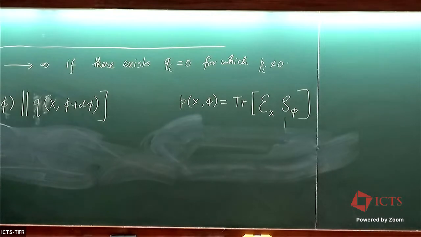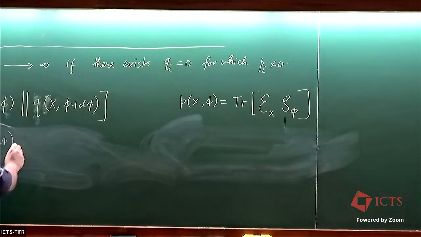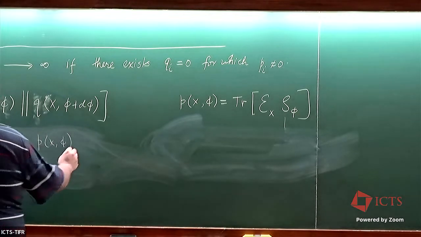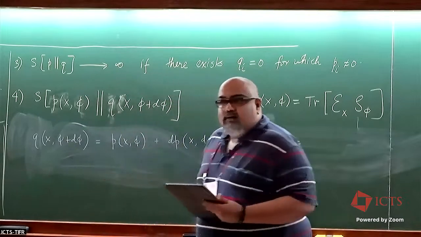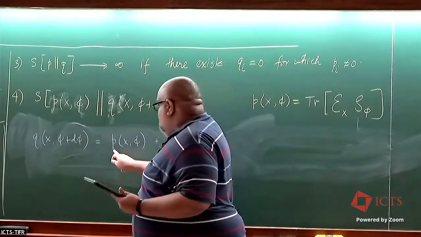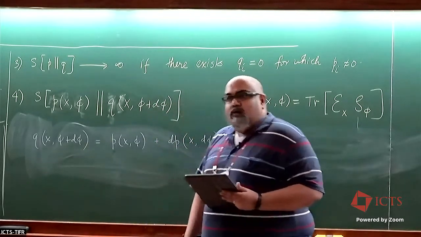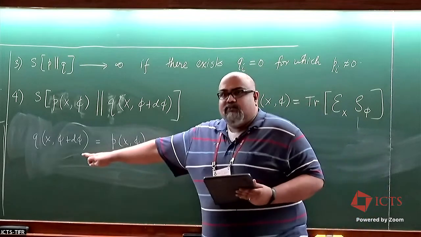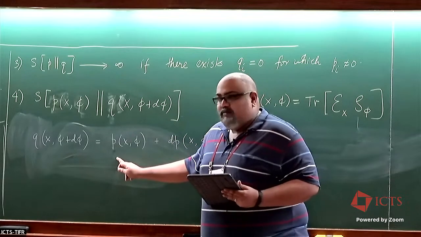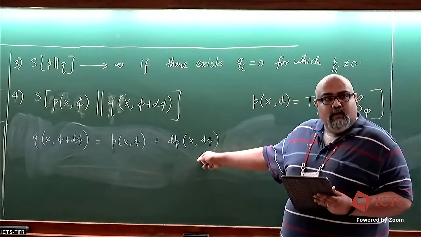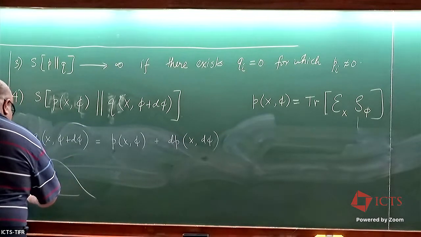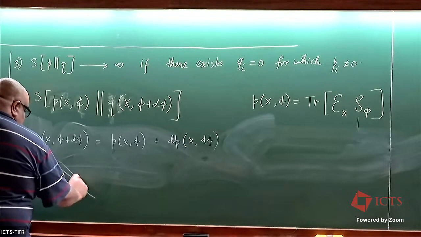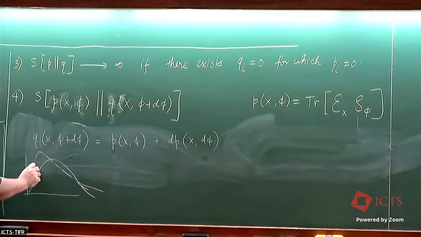What I do is I write q of x comma phi plus d phi as p of x comma phi plus dp of x comma d phi. So this is a tautological statement. p is given to you, q is given to you, so it defines this quantity dp. Do we all agree that if you integrate or sum q, it's a probability distribution, so it should go to 1, which means dp should sum to 0? So essentially, what is dp? I erased the diagram. If I have one probability distribution like this and another probability distribution like this, I'm essentially just taking this difference at each point, and I'm writing it as dp. Okay.